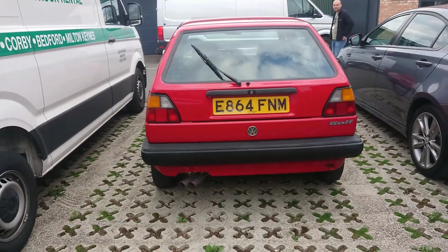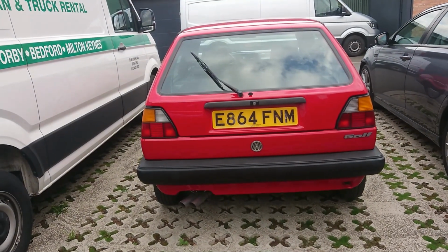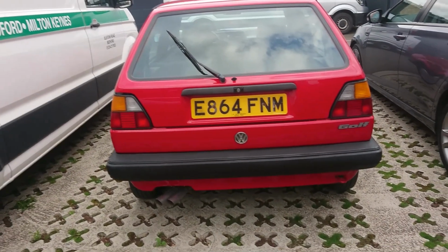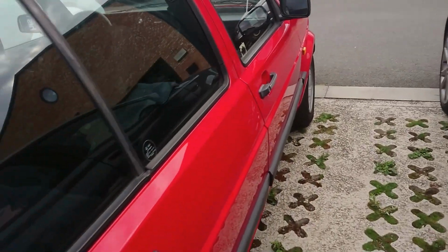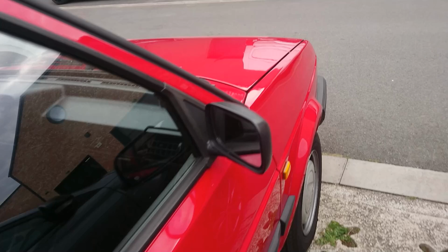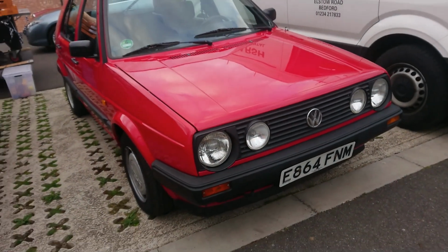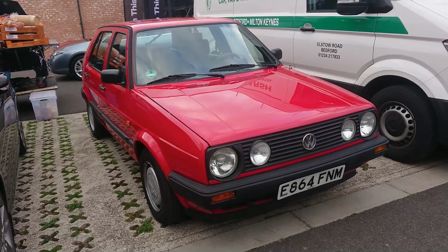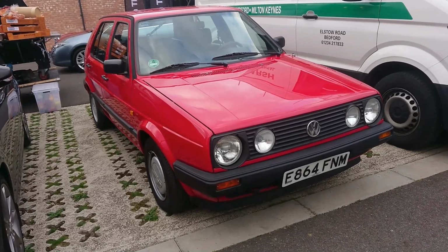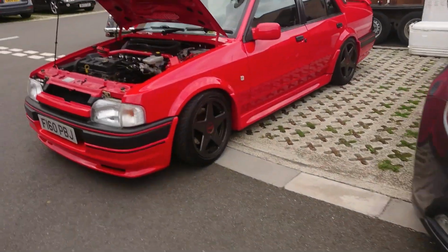So we saw the Mark II GTI 16 valve earlier on. This is the same year, 87/88 on an E, but this particular car is not only left-hand drive. This is just, I think, a Golf. It's probably equivalent in this country to a Golf C or something. Maybe even a CL, but we've got the driving lights on here, so I don't know what's going on. That would be like the front of a Golf Driver or something. So I'm not quite sure what's going on there. Unfortunately, this MG6 we can't discuss on this channel.